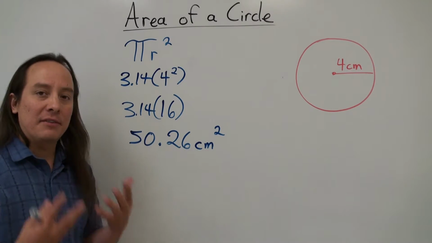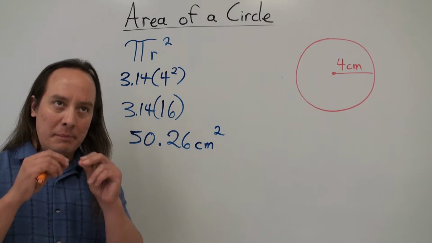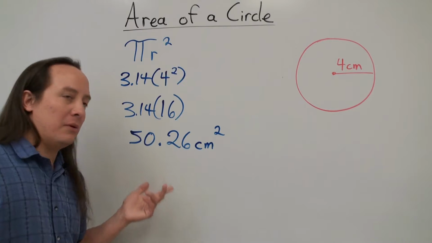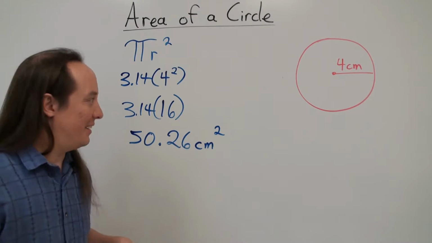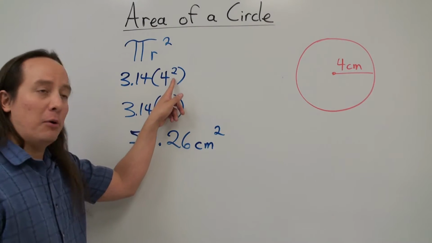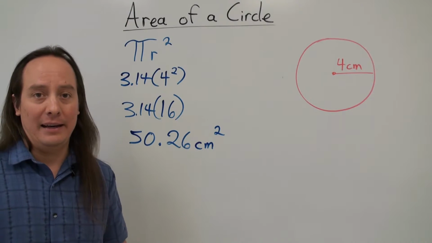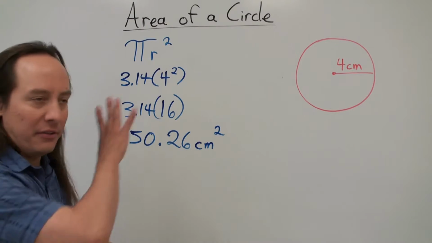And when it's area of a circle, really the big thing you've got to find is the radius, because pi is always going to be 3.14, or it's always going to be a button on the calculator. And just remember to do the exponent first. Then just plug it into the calculator and you get the area. It's really not too bad when there's this kind of problem.